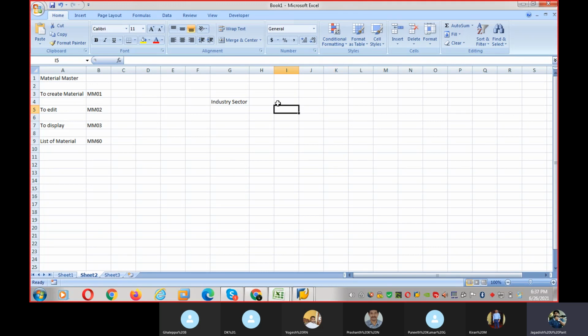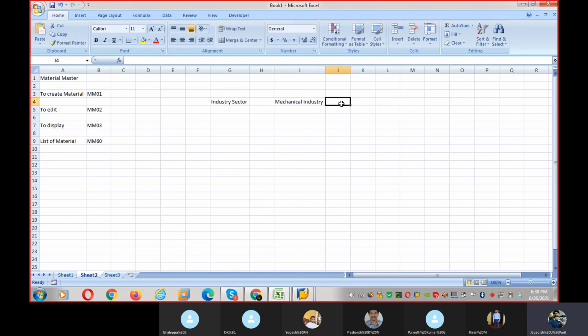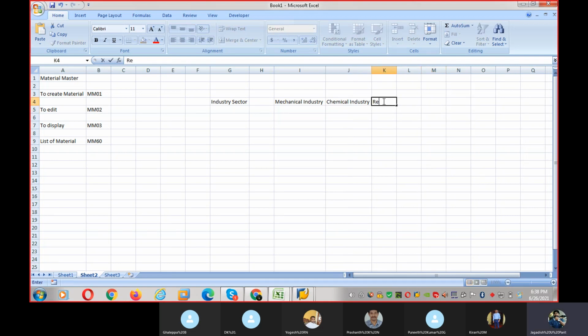It can be mechanical industry, or chemical industry, retail industry, like that. There will be a number of industries. You have to select the industry the material is related to during creation of the material.